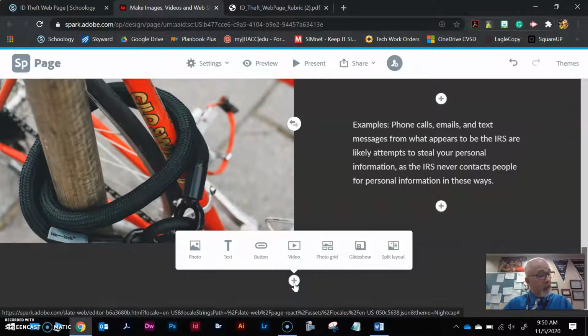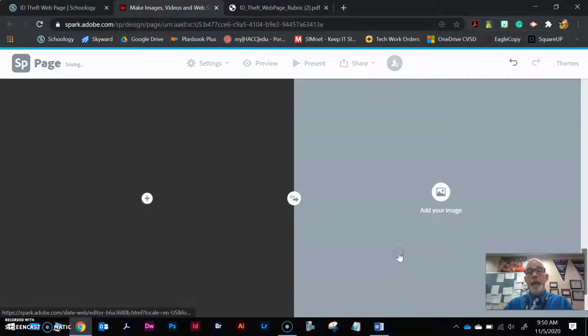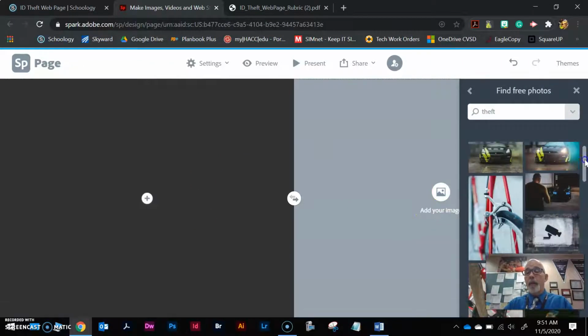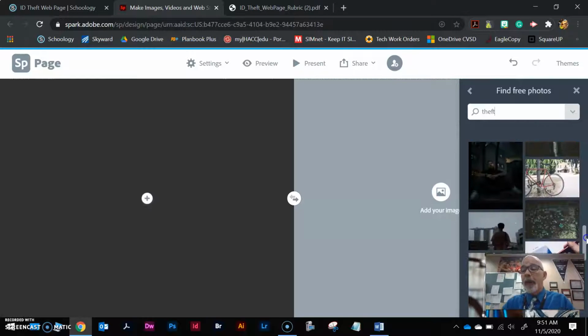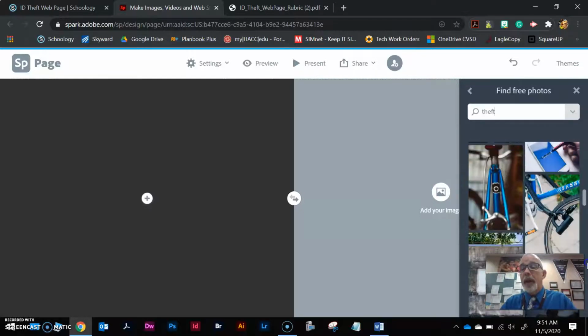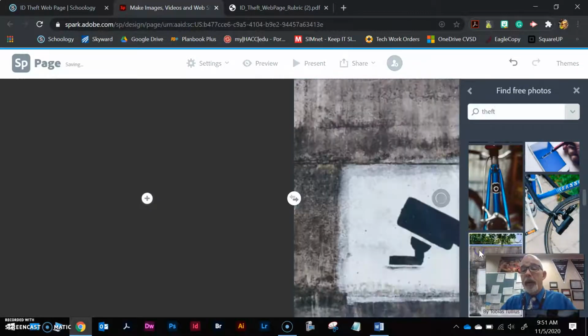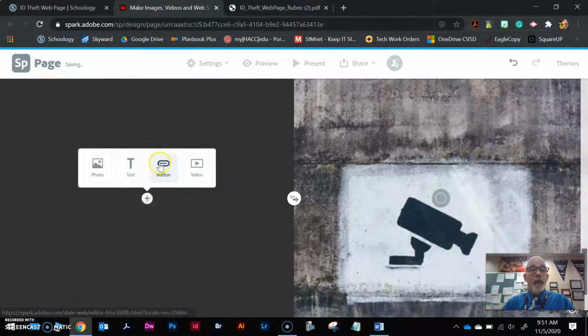So the next thing will be the 10 facts. So this is again one of these things where you can do a split layout view. You can flip-flop either side you want your image on here. So if you want to maybe use something from your last theme, maybe you find something, maybe you want to go back and choose something else. Maybe I just pick this general picture here. I want to go back and add my text.